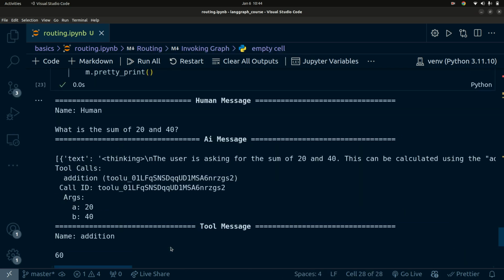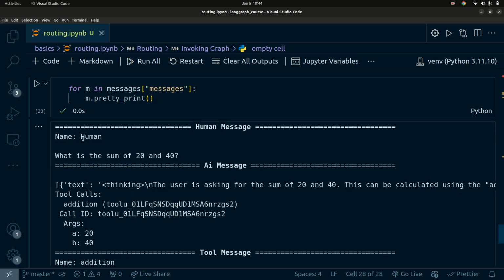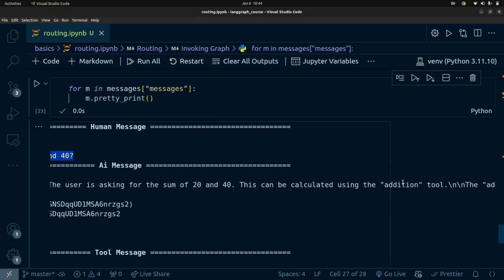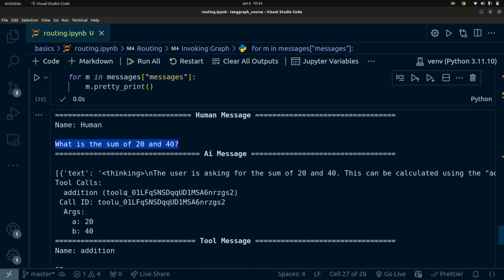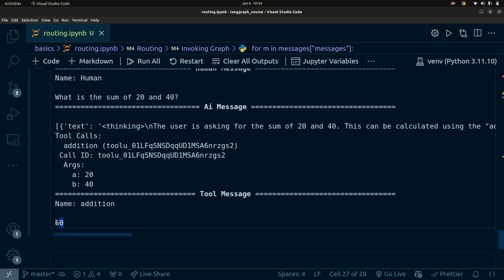Okay, so basically you can see what the tool does. Let's look at it. The human message goes, what is the sum of 20 and 40? So you can see now the model decides, based on this query, that we can use a calculation tool. Based on that, the calculation tool is called, and the arguments are passed in. The first argument is 20, which is here. The second argument is 40. So this was all picked up by the LLM from the query, and then passed into our tool call, and the tool call outputs the number, which is the sum of the arguments that the LLM passed in.